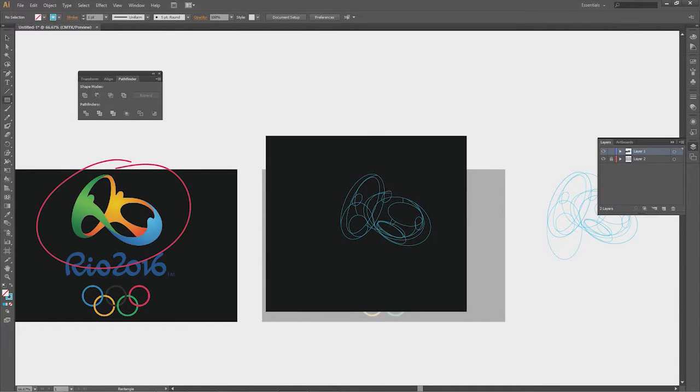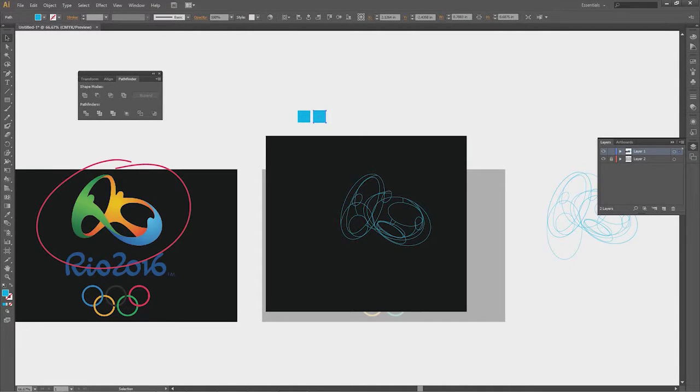So very simple, just grab your shape tool by hitting M on your keyboard, drawing a shape, could be any size. If the stroke is selected, just hit Shift X to turn it into a fill, and then hold Alt. Once your move tool is selected, hold and select the shape, hold Alt, Shift, and just clone the shape that you've just created.